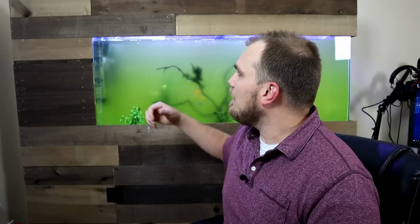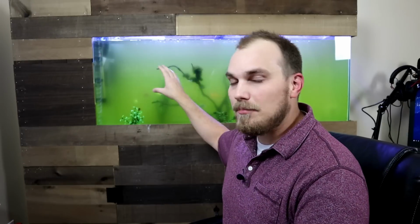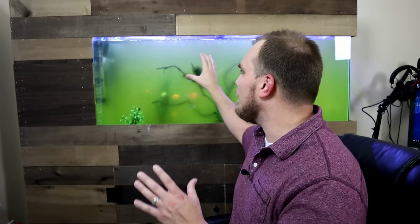And one of the most effective ways, especially when you've got something like this, is just to do a massive water change. I'm going to do a combination of a little bit of everything. I'm going to leave my UV filter in there. I'm going to add a little bit of the algae eliminator chemical, just a little bit, and I'm going to do a massive water change in order to pull out all the uneaten food, all the fish waste, a lot of the algae that's already floating in the water column.